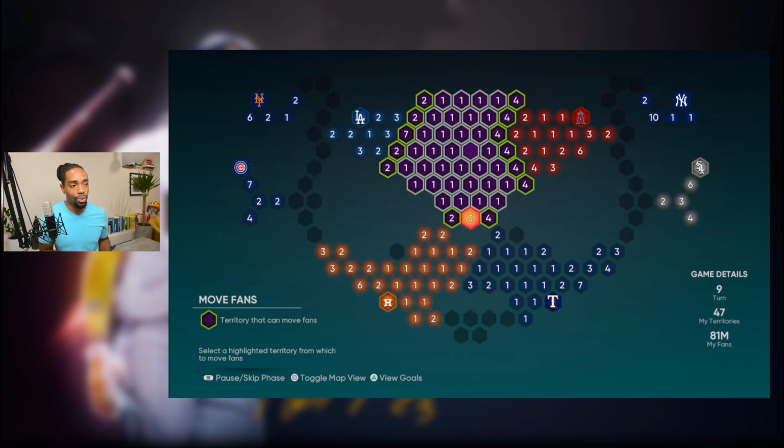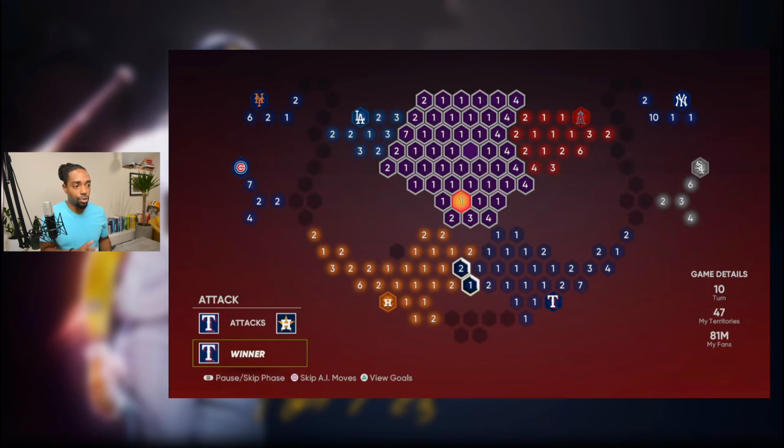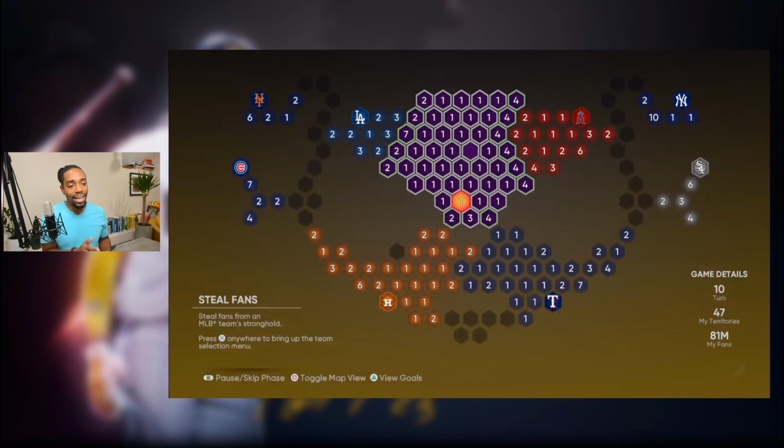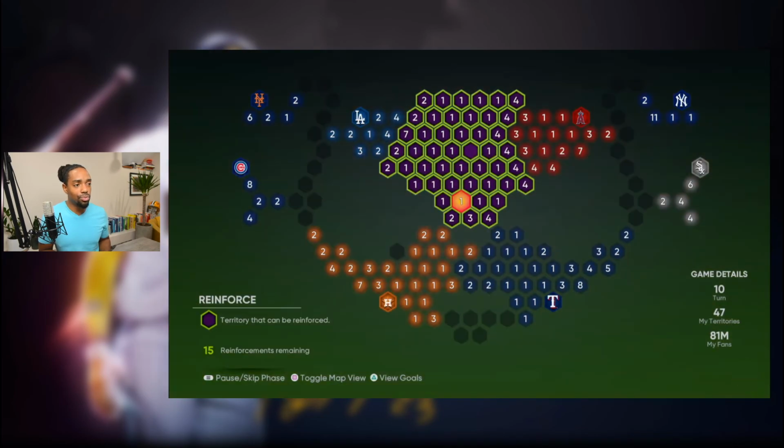Okay, so we ran out of fans there. We have no fans to move. So we're just going to skip. We're not going to attack right now. We're going to skip. You can see the computer's making some moves. You can hit square. You'll see it is an option to hit square to progress. I haven't seen that work very well. It doesn't really simulate very well. So we're going to skip to reinforce.